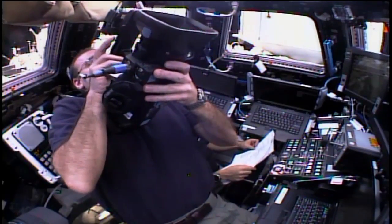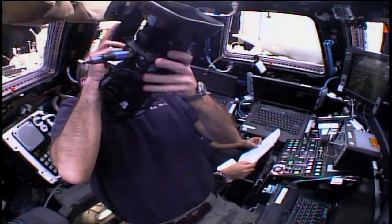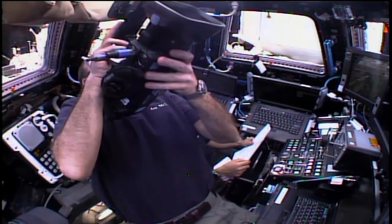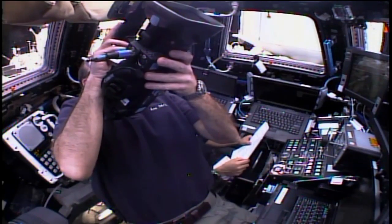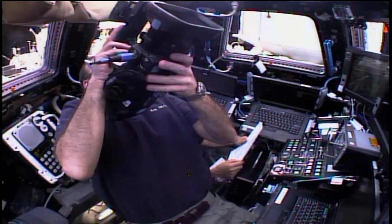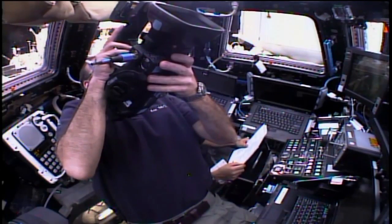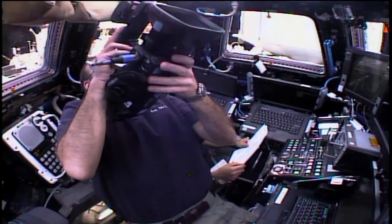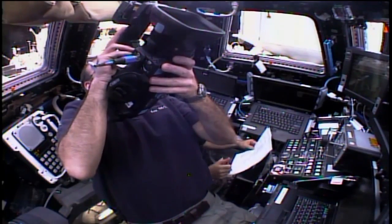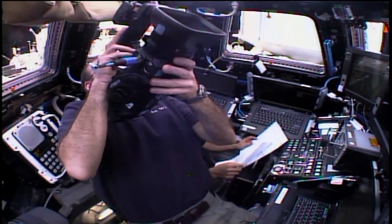So we've mostly seen Mike Hopkins and Koichi Wakata because they are the robotic arm pair and the Cygnus pair that are going to actually capture the Cygnus. But Rick is their backup, and he's down below or fitting in when he can. And he's the person in charge of looking at the big picture. While these two are so focused, is there anything that they're missing, anything that they're not seeing? That's Rick's job. It is also just to do some of the photography and capture these images, which are simply tremendous.